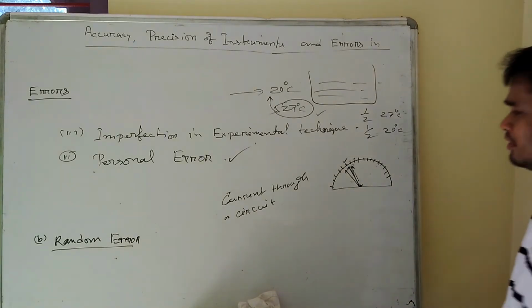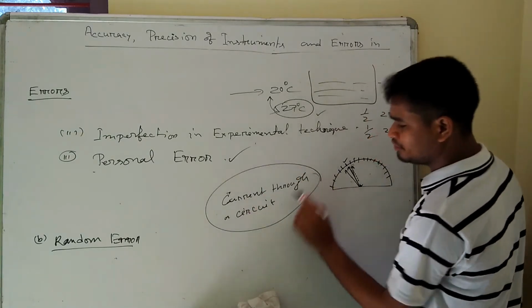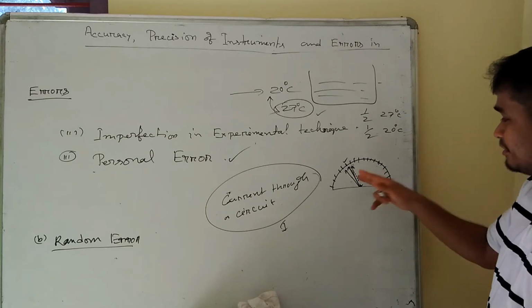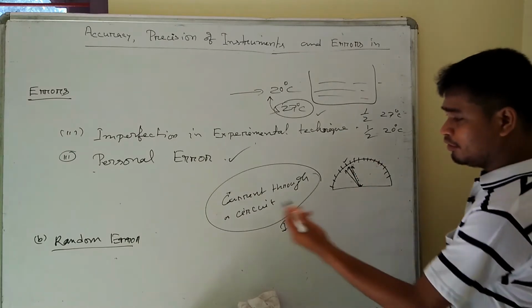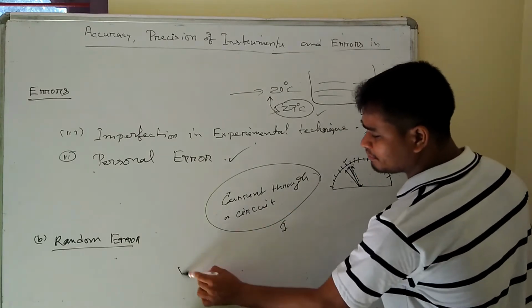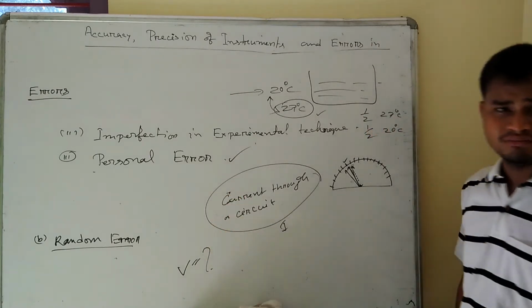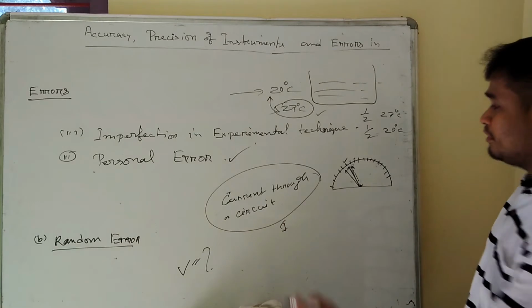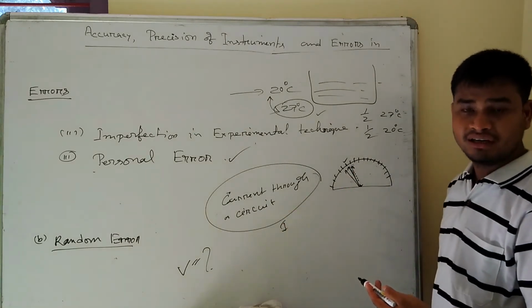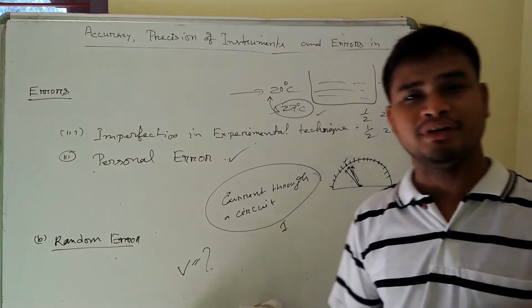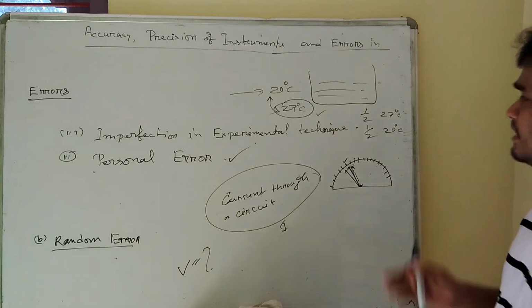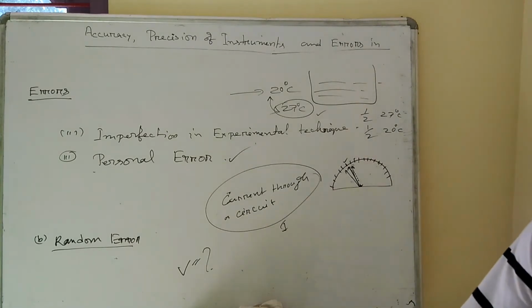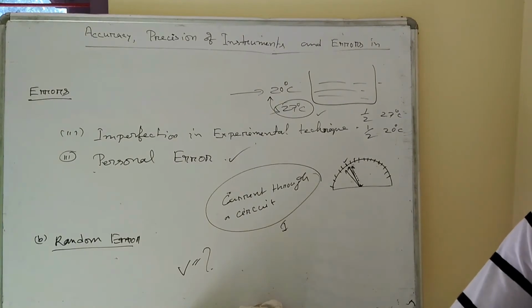Random error. Or let us consider the circuit. You are measuring the current through the circuit, and you observe the value on the ammeter. Let us consider some voltage increases abruptly. Okay, voltage increases, then what will happen? The current will increase. Clear? Then the reading will be different from the prior one. Okay, this type of error is called random error. Clear? After that, least count error.